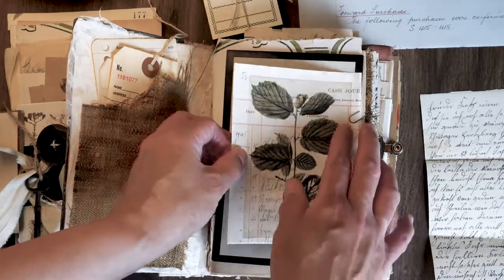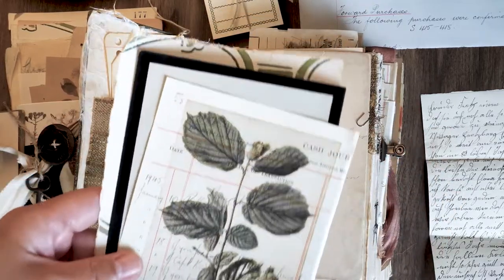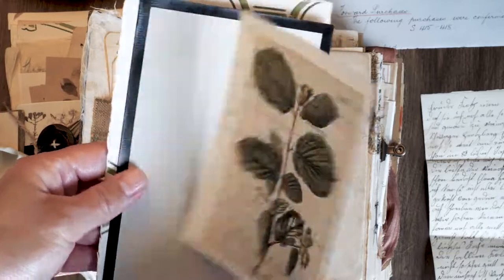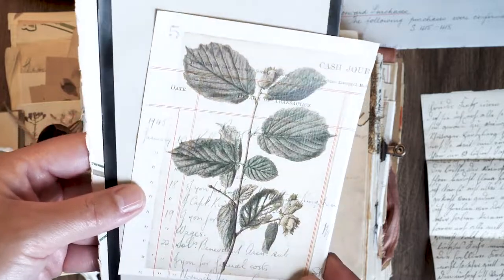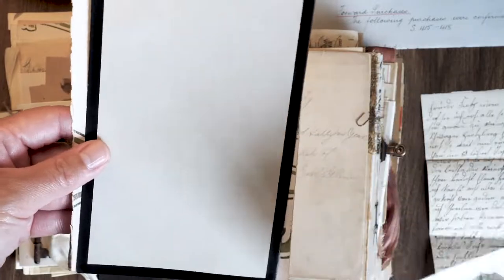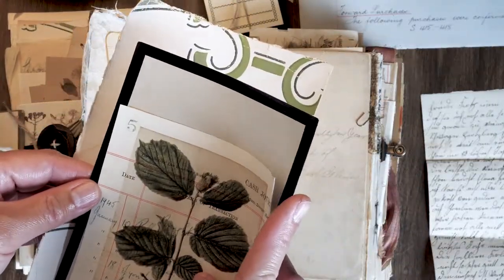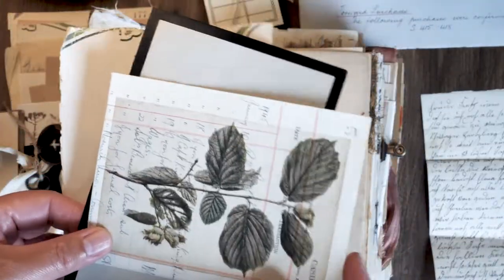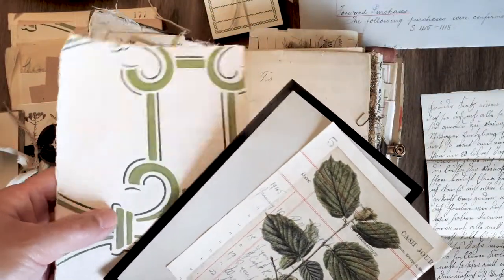And I mentioned in another video that I just received these vintage and antique journals or ledgers from the UK, got them off eBay, and I started printing to this really heavier, almost cotton rag-like paper. And I've never been able to print like this before, so this is stunning. And then I backed it with a little bit of the old funeral or death announcement paper, just because of the black from the cover of the book. I love that. And then a little bit of vintage wallpaper from Jubilee Flea.